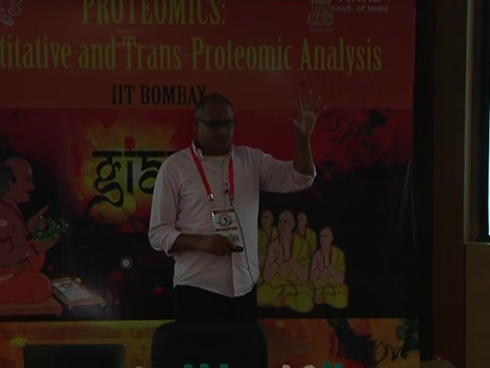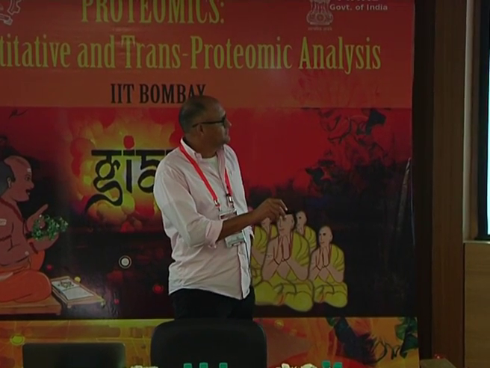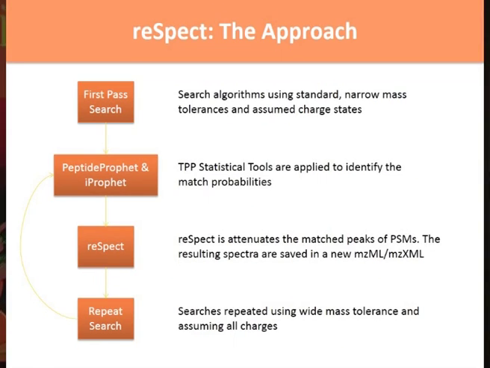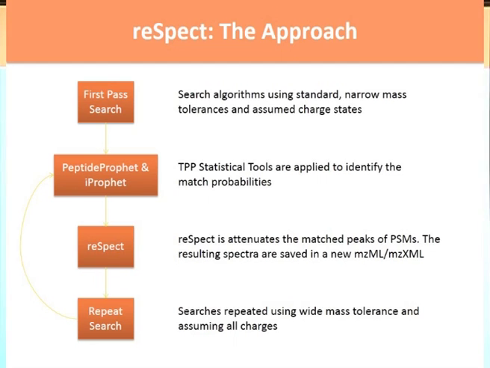Once you remove or decrease those peaks, you save that new spectrum file into a new mzML file. And then you repeat the search on that new mzML file that now has modified spectra, using maybe a wider mass tolerance and assuming all charge states. So at this point, you don't assume what charge state the precursor is, and you expand your mass tolerance so that you're able to include basically the size of the selection window. And the results of that are, of course, then validated, so make sure you actually got good results through the standard tools. And then you can do this over and over again.